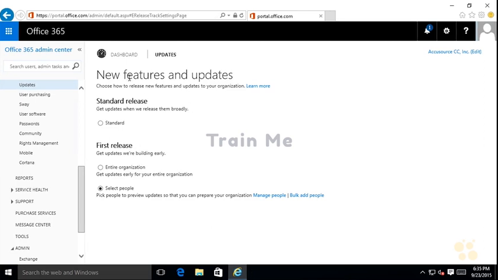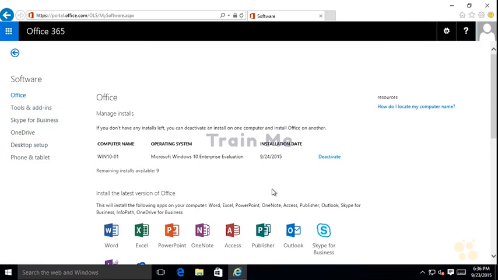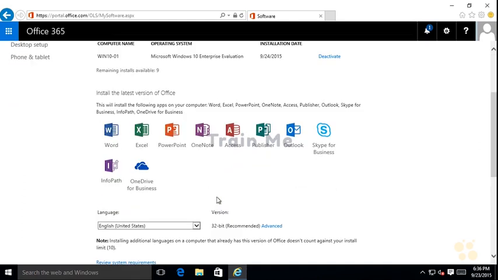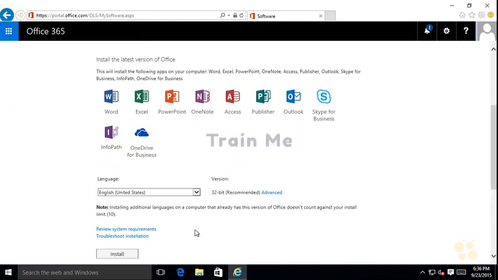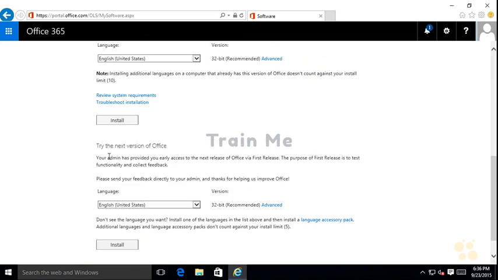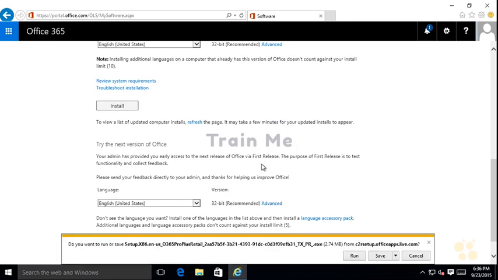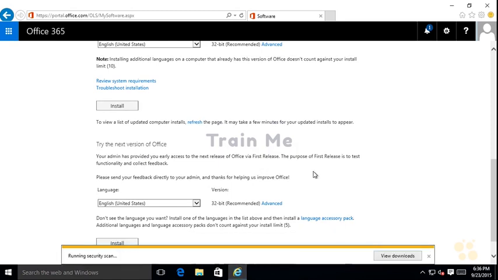Now then, how would I actually get my new version of Office? Well, I can go here to Office 365, and then down here where it says install, this is the same way we would have done to install Office 2013. But notice this. It says, install the latest version of Office. Well, that sounds great. I'm sure I'm going to get the latest version by clicking here and then clicking install, right? No. Try down a little bit further. Try the next version of Office. It's not the latest version of Office. It's the next version of Office, which is what we really want to install here. And that's going to be Office 2016. And that, again, is the first release thing that we are working with here.